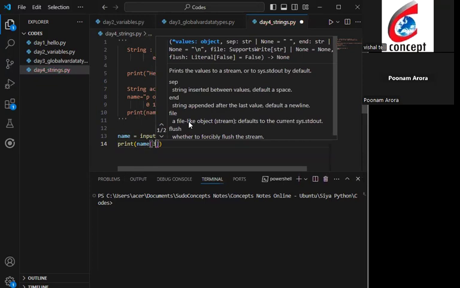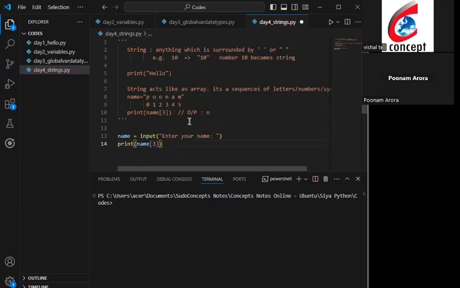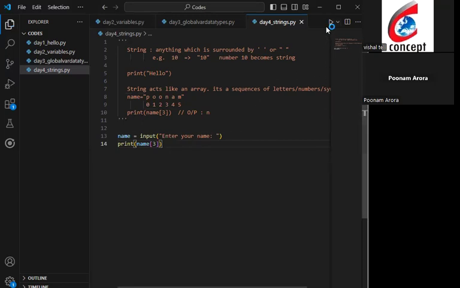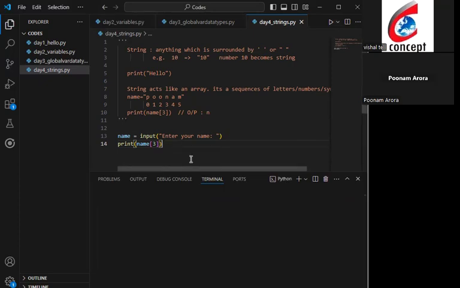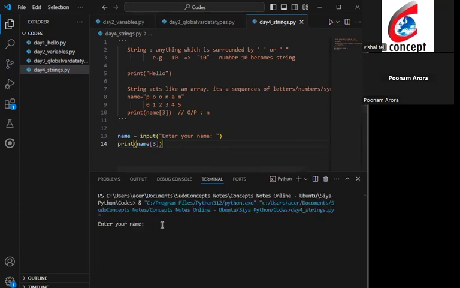If I run this code after saving the file and clearing the terminal, it is asking for the name. If I give concepts and enter, see, third: 0, 1, 2, 3. 3 is the letter C.